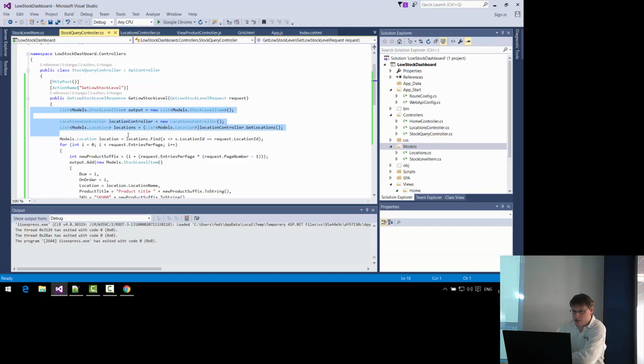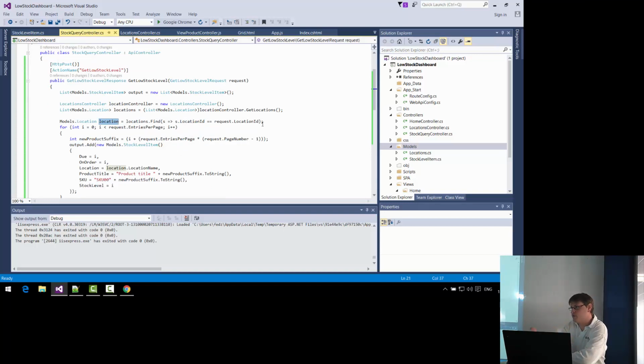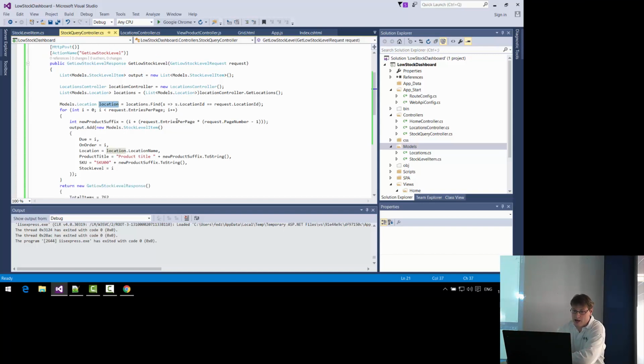This code gets the list of our locations from the locations controller, then selects the location ID that we specified in the request. Obviously that would be coming from your data adapter if you are connecting to the database. You get the idea. Instead of making the request to the database, I'm just going to generate this data on my server side.